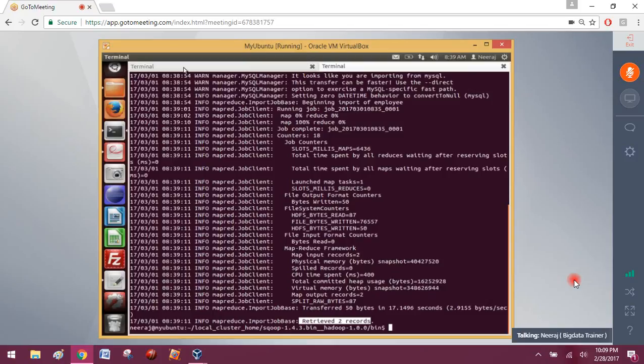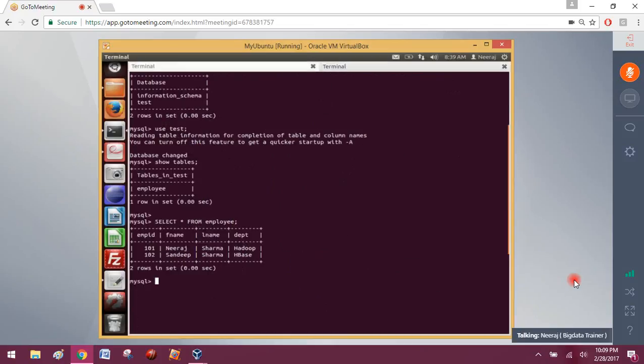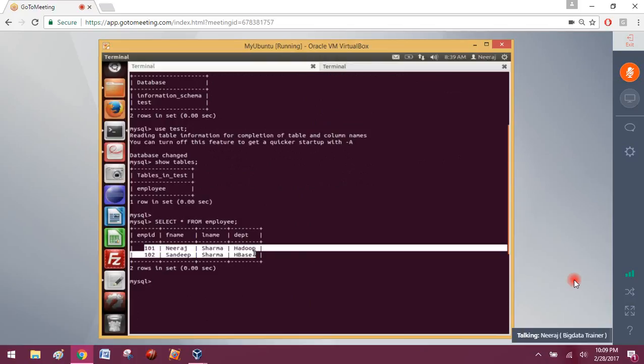You can see that there are 2 rows. So those 2 rows have successfully been imported into HDFS, and we ourselves have given that directory path, right? So I can open my browser and verify the output from there.